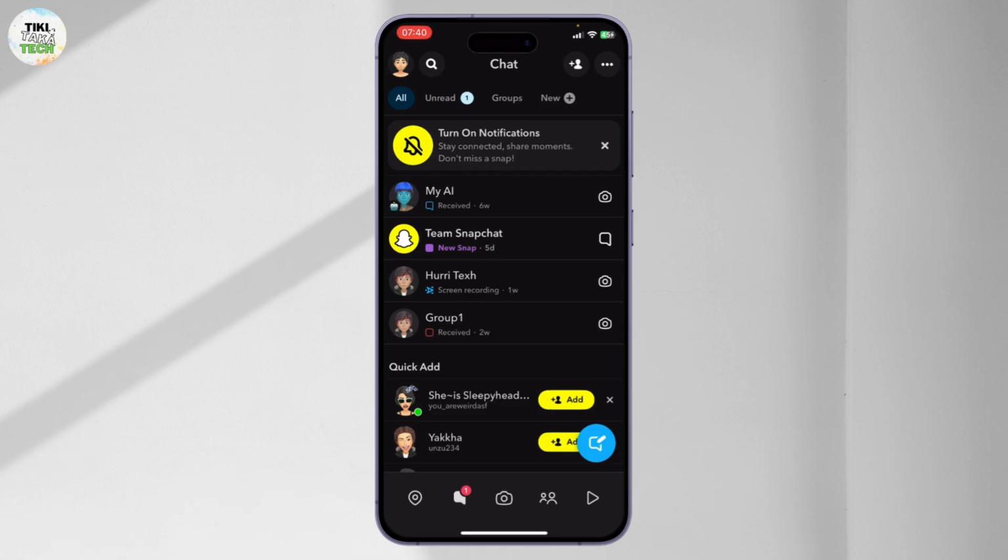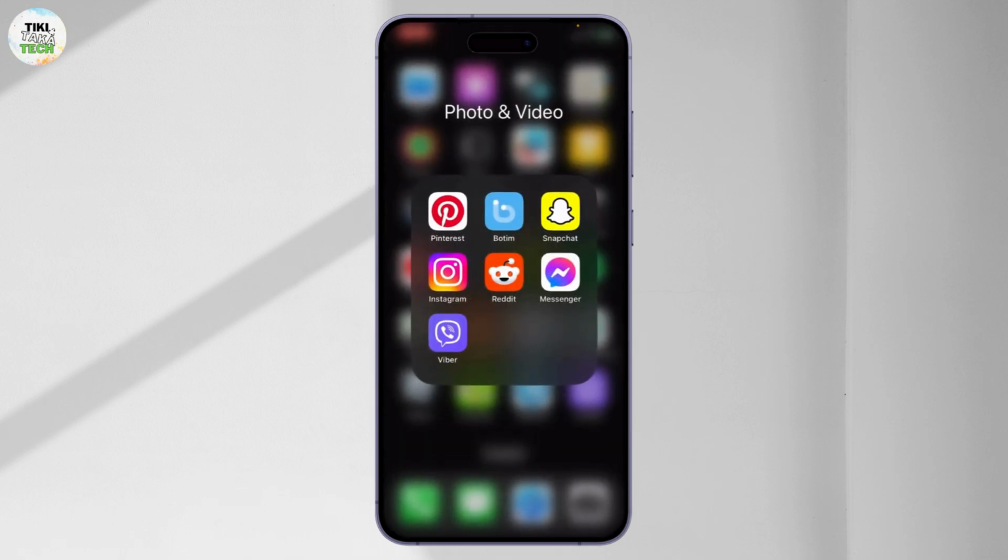People do like to maintain the streaks, as it can range from 500 to 1000 streaks on, I don't know, average, I guess. So it is quite addictive. So I hope you guys understand that. And that is pretty much it for the video, guys.